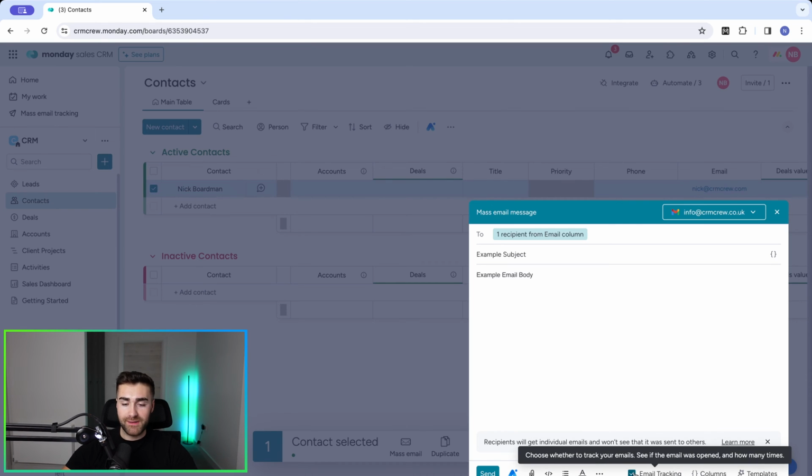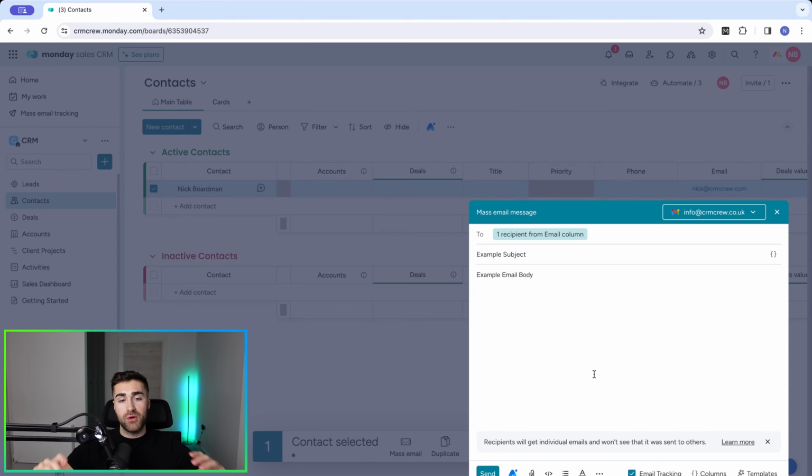And then we've got email tracking. So we can decide whether this email gets tracking information back. So you can tick it and untick it if you would like to, but I will show you what that means in a moment in terms of the data. But we want to be able to see how many of the emails that we send get delivered, and that will be part of the tracking.